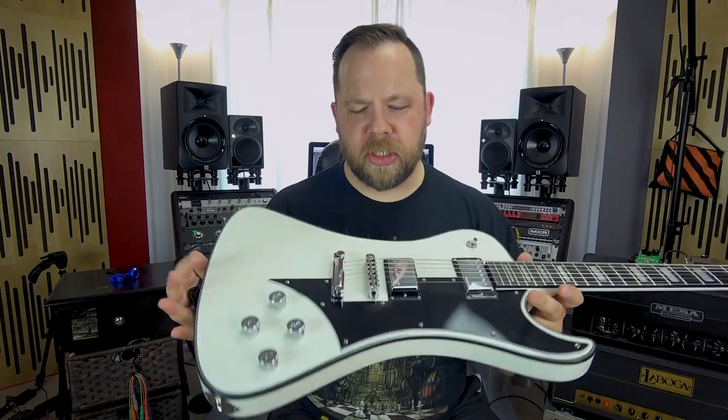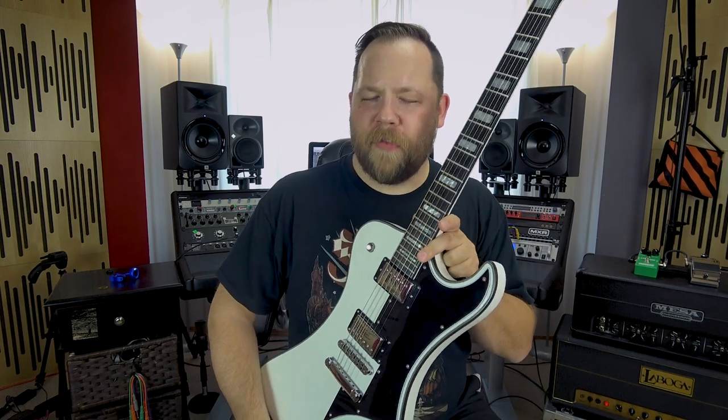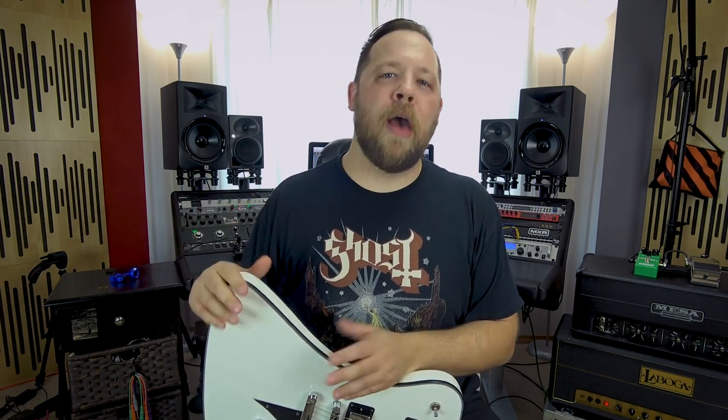When Ghost originally started playing the Hagstrom Fantomen model, it was only just a few months ago, as of this taping, where they first appeared on stage with them. And I instantly got blown up by watchers of this channel, knowing I'm a huge fan of offset guitars. And they were asking, did I have any information about them? And where could they get one? And who's making them? Are they custom one-off models? Are they signature models? What are they?